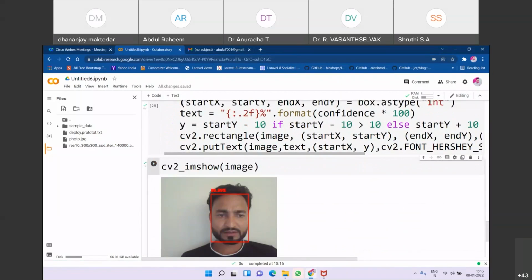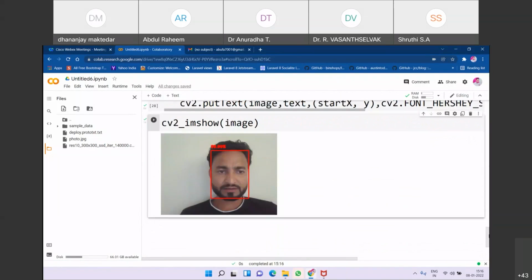Okay, so here we have the percentage that it is showing, like 99.99% that the face is detected in the image.